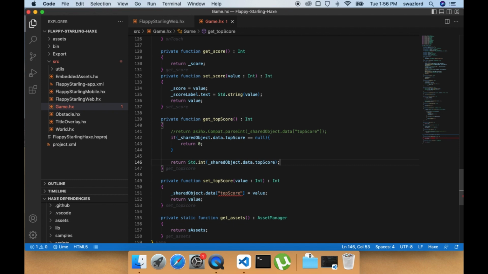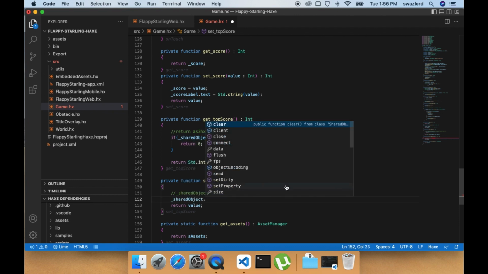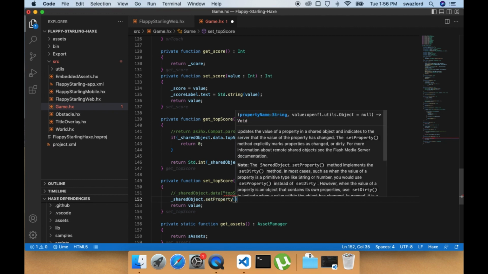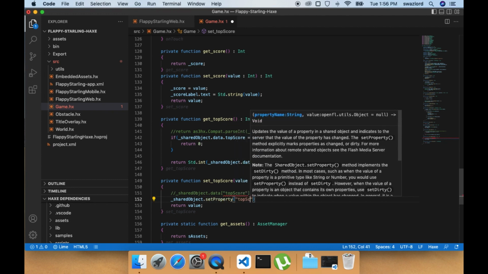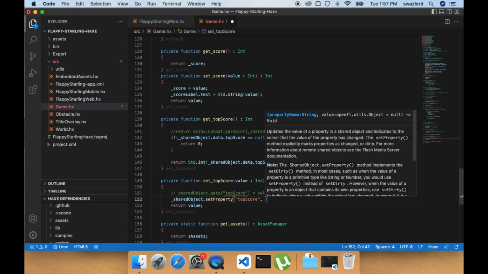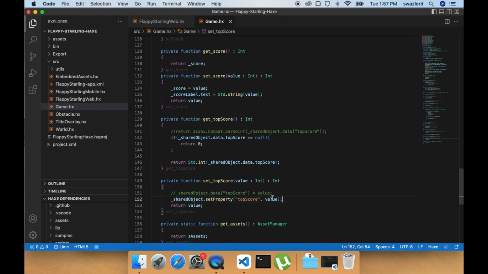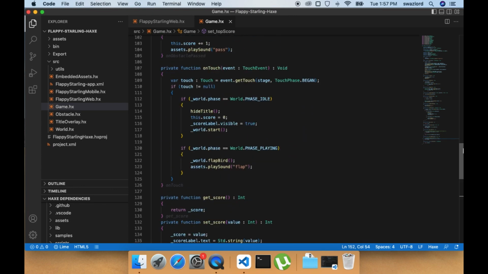In Haxe, we cannot directly assign values to shared object data. Instead, we must use sharedObjectSetProperty function. Okay, game class is clean now.